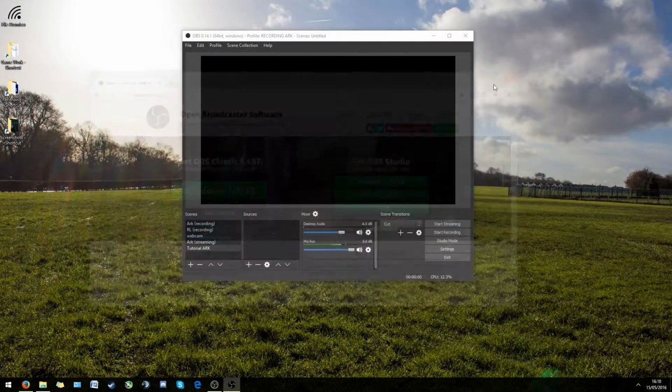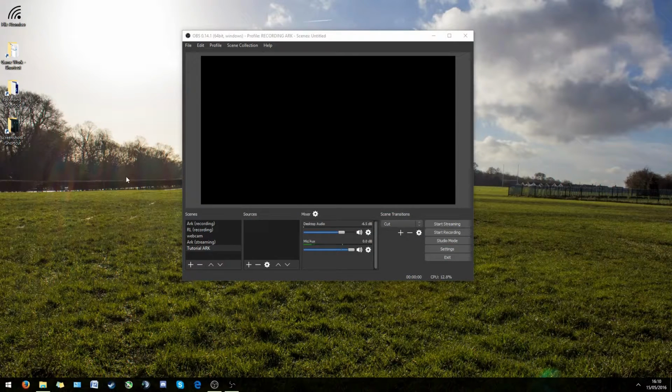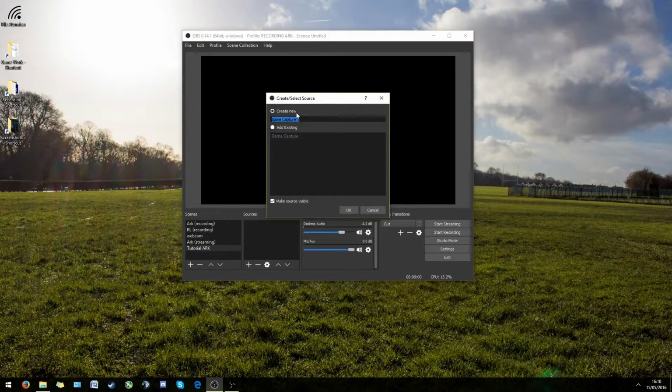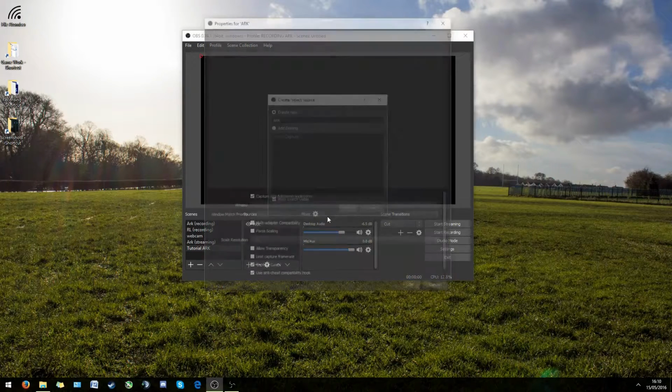Download it, install it, open it, and now you won't have any of this in here, and chances are your microphone may not already default onto here. But what you'll need to do first is to create a new scene. You can right click and press add, or you can click one of these. As you would in OBS, you go into add scene, and you would pick game capture. Now, you can name that whatever you like. For the sake of ease, let's call this Ark.